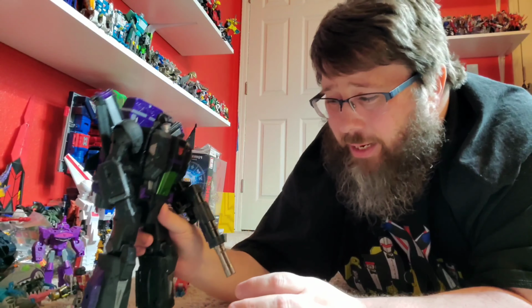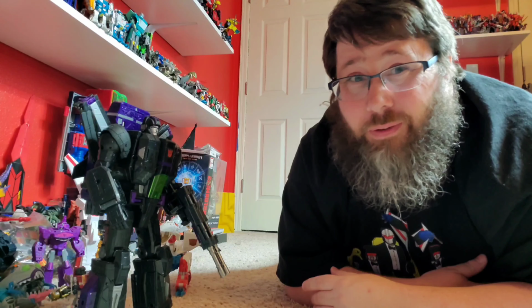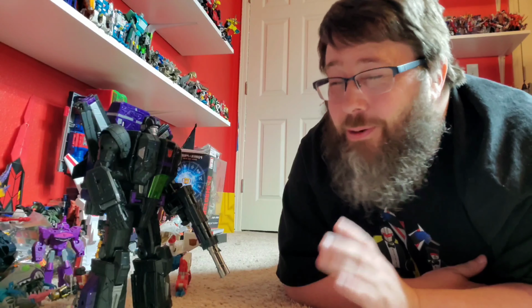I love the alt mode. The jet mode looks really good. Transformation's easy. Shouldn't take that long to figure it out. If you have the Jetfire, you already know how to do it. Articulation's really good. I mean, he just needs a waist swivel. I'm sorry, not a waist swivel. He does have a waist swivel. I missed that a little bit, but I knew he had one. He needs an ab crunch. Other than that, awesome on the articulation.